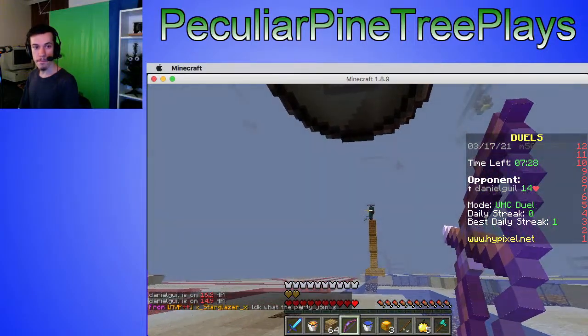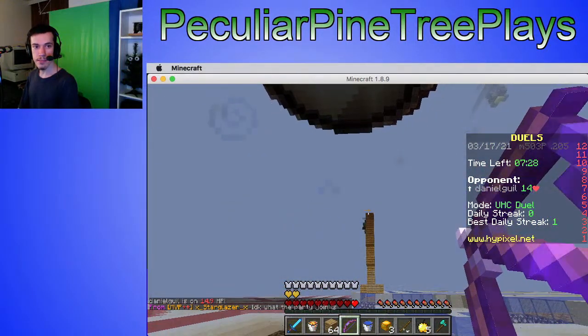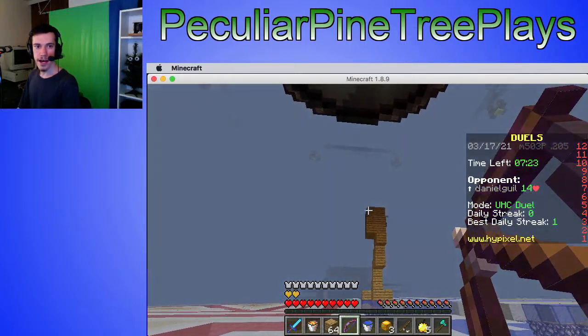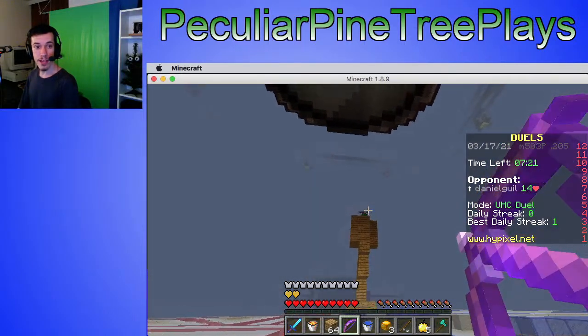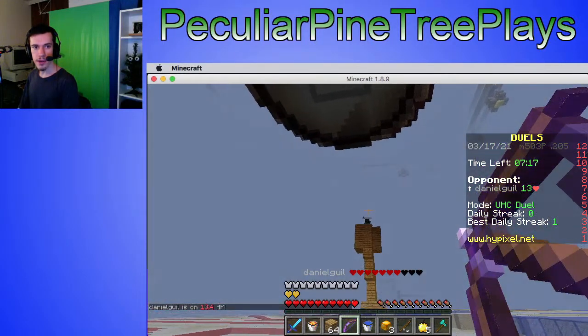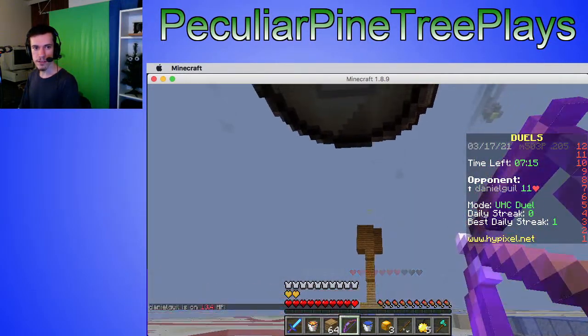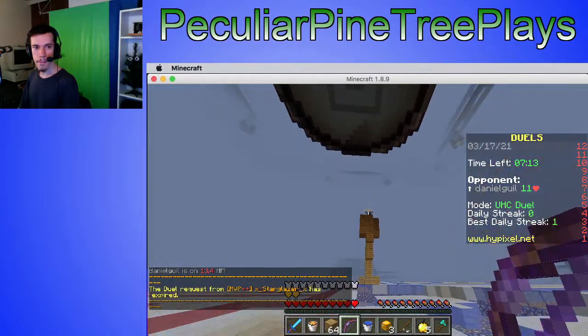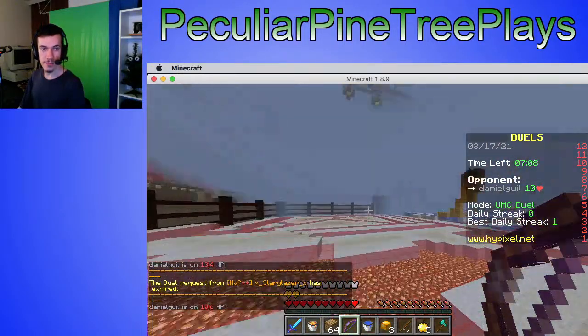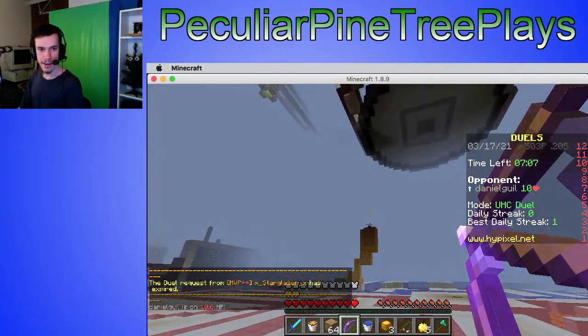And that is quite intense, and I keep missing a whole lot of bow and arrow shots here. But yeah, it actually seems to be running pretty well. Hypixel seems to be having a few issues. A lot of people seem to be complaining right now about lag on Hypixel. So that's certainly not ideal. But we're definitely having some fun playing some minigames.